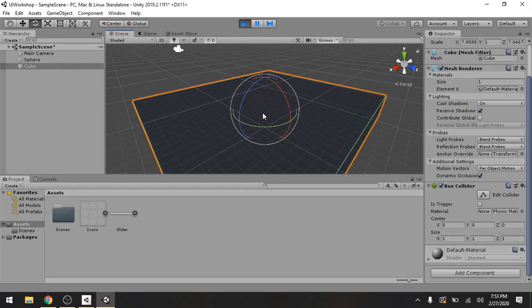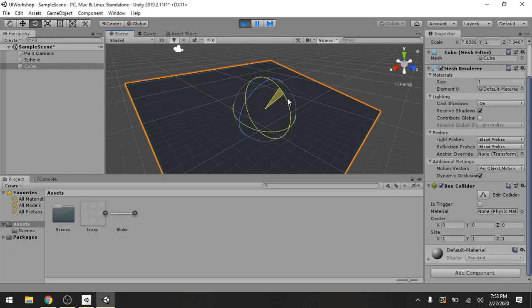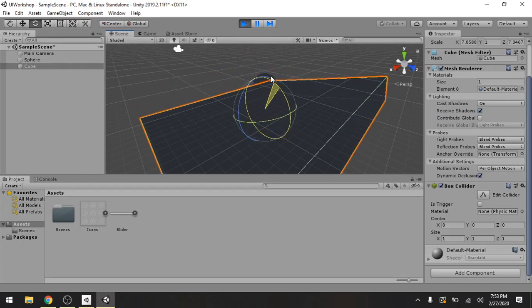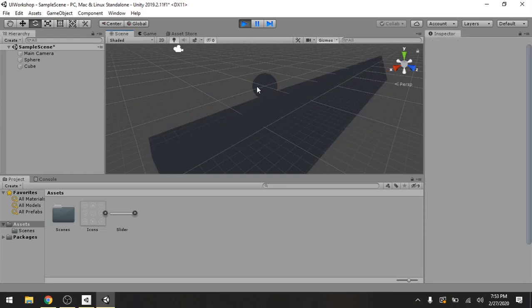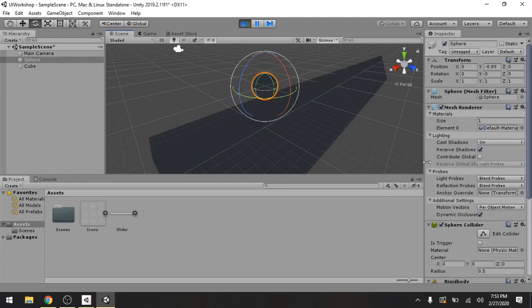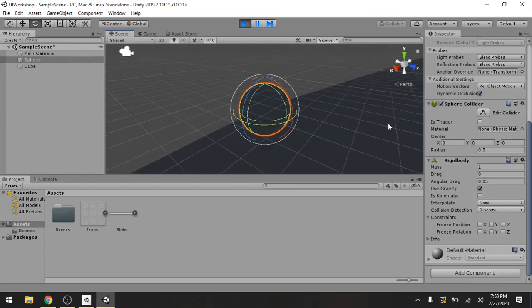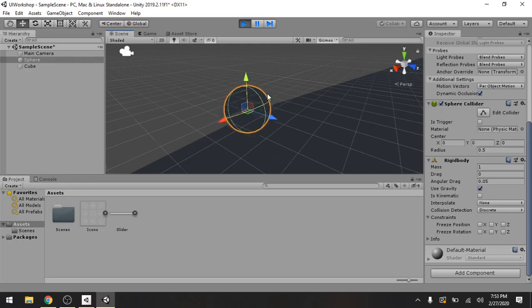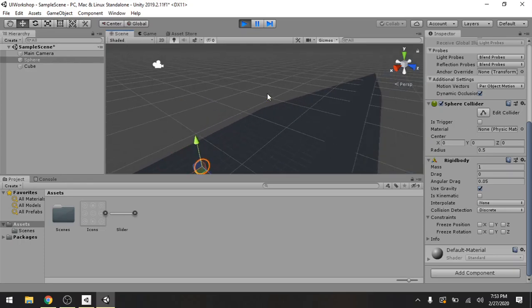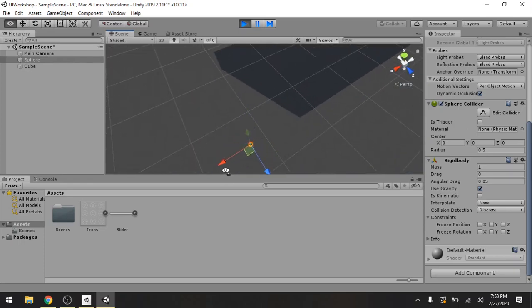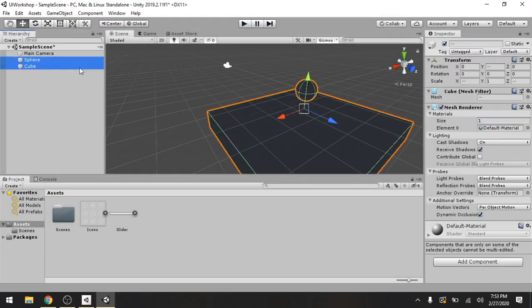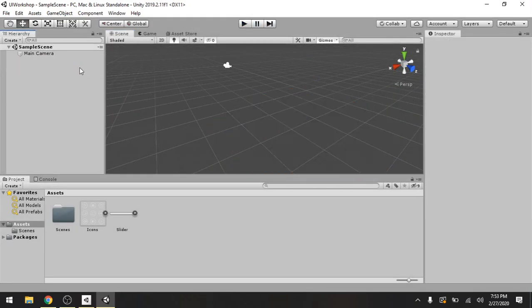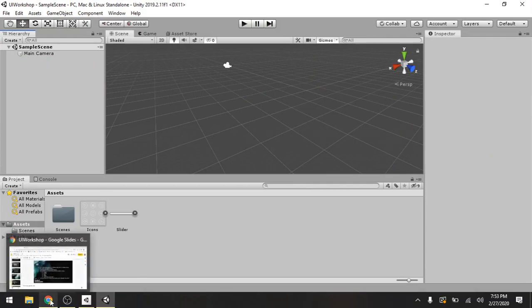And if I were to tilt, it's a little hard to see. It's not falling. There we go. So yeah, it's really easy to just get started and create anything in Unity.